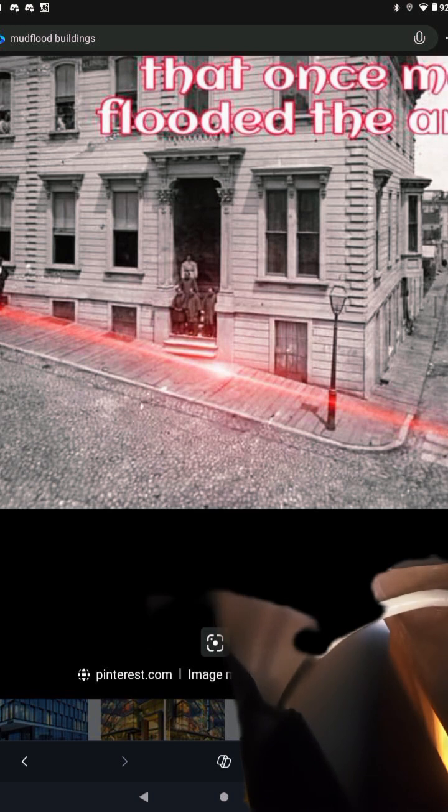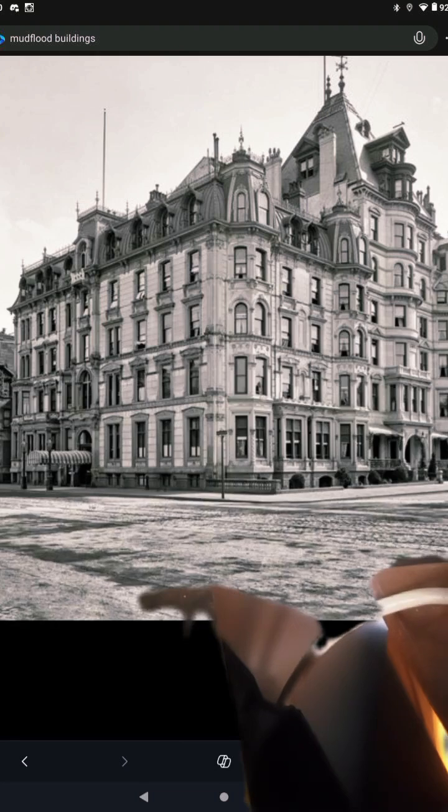Once it soaks in, it's the kind of thing you cannot unsee once you see this. Here again, we look at the road and the bottom floor of this building. It looks as if this is not the original road level of this building.